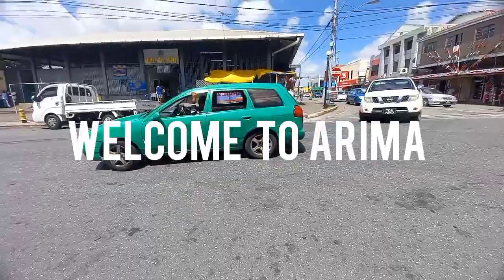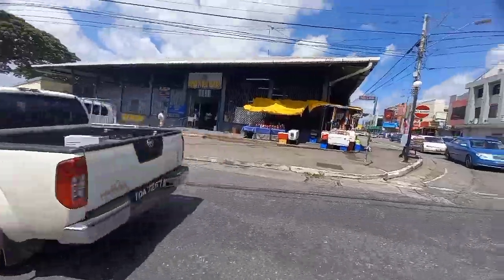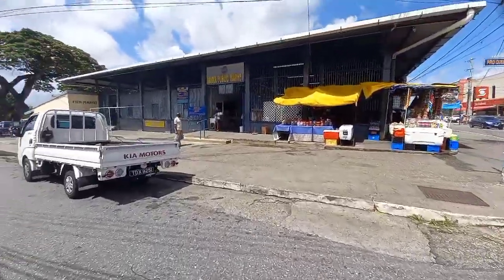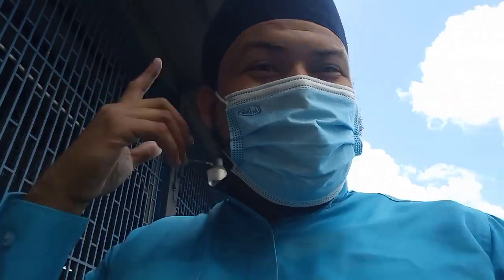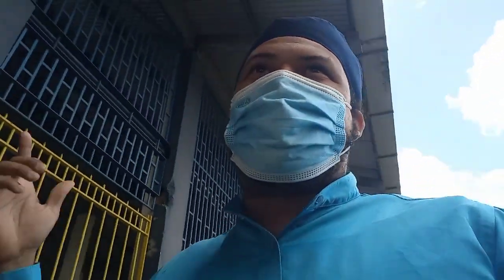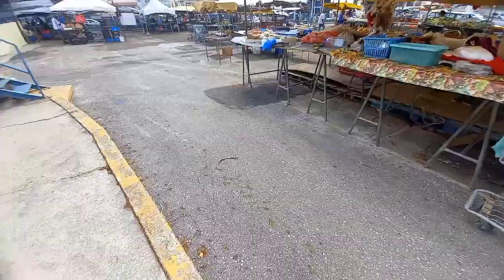Alright y'all, so I'm heading to Arima market to get that cookie broom, because it's not kite making unless we have all the correct ingredients, right? Not all the time it will be easy to find, so I'm heading to the back now because the person who was assisting me in front told me it's sold out already. So let me go and see if I get any back.